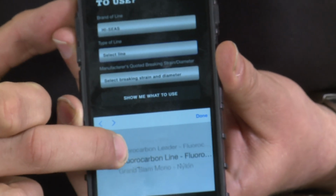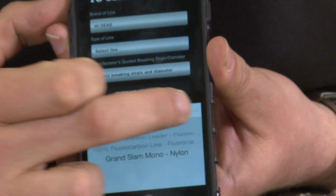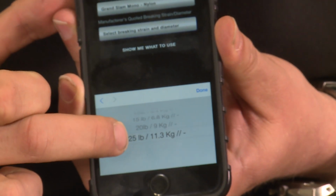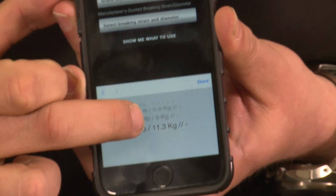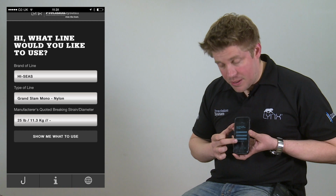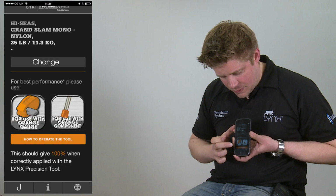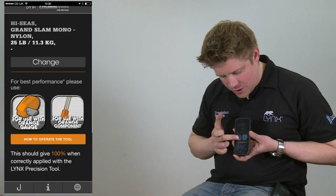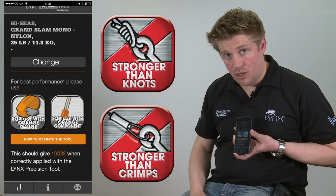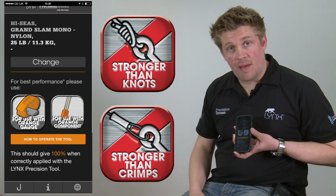So with that now, go to Grand Slam Nylon. There you go. And then select the breaking strain. You can see you've got all the breaking strains in there. So I'm just going to select there now the 25 pounds and done. And then I'm going to just press on the app, show me what to use. So you can see I need an orange gauge with an orange component, and that should give me 100% of tensile strength or linear strength with that line.